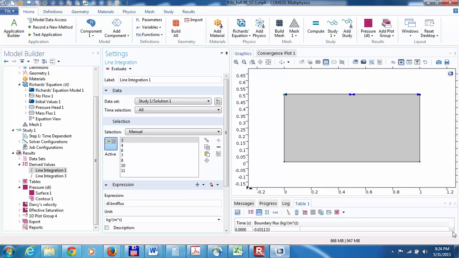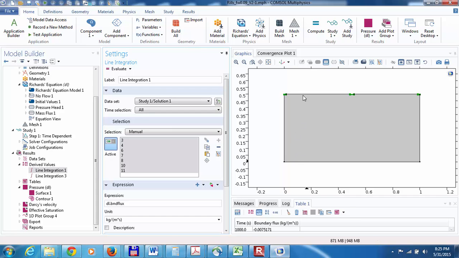And what it does, of course, is it shows the boundary fluxes over the entire domain for the entire time. So that's shown here in this table, and goes out to 1,000 seconds. So that would be the flux. Let's see, I don't know if that's just for one of those boundaries or if it's all of them. Actually, I think it was for just one of those boundaries, or maybe it was all of them automatically. But it seemed to work fine.